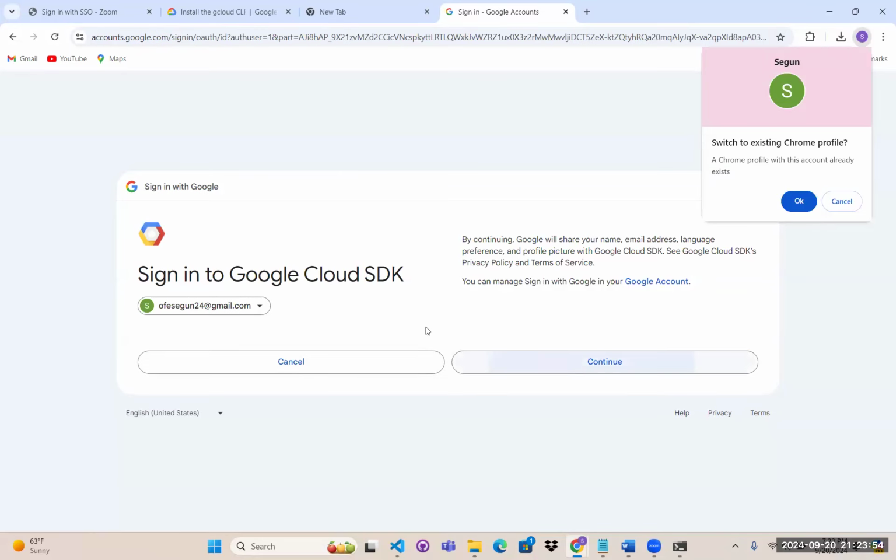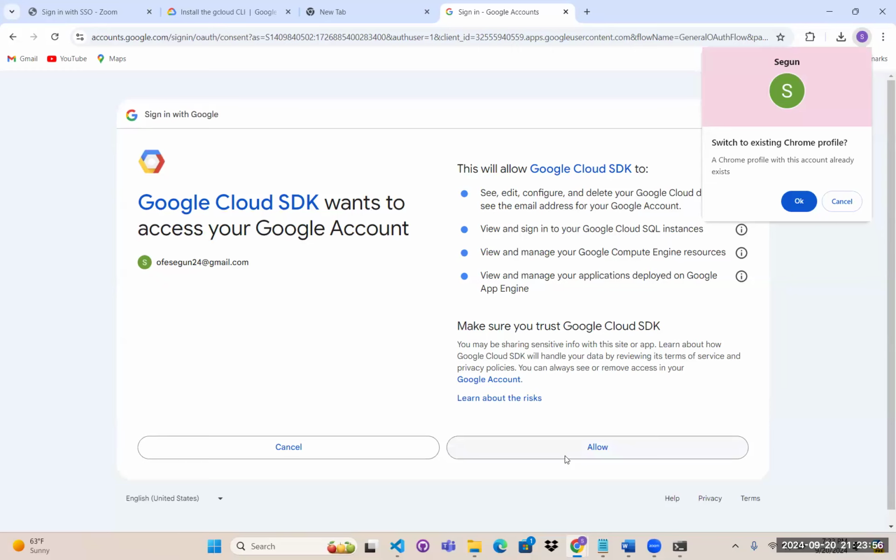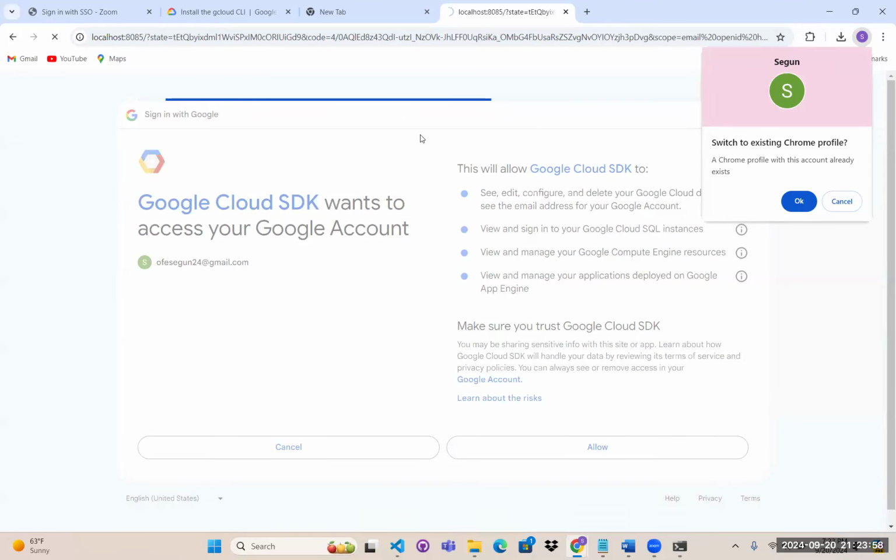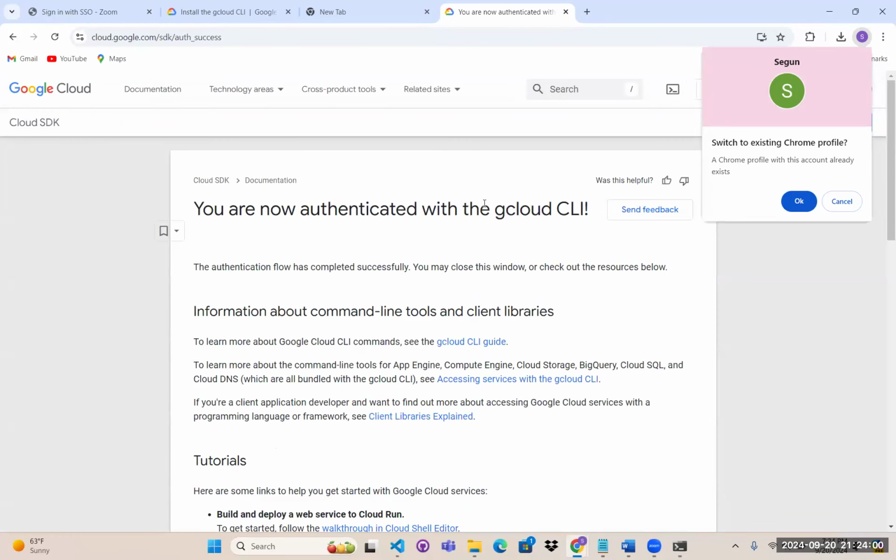Allow, continue, allow. Okay, I'm now authenticated with Google Cloud CLI.